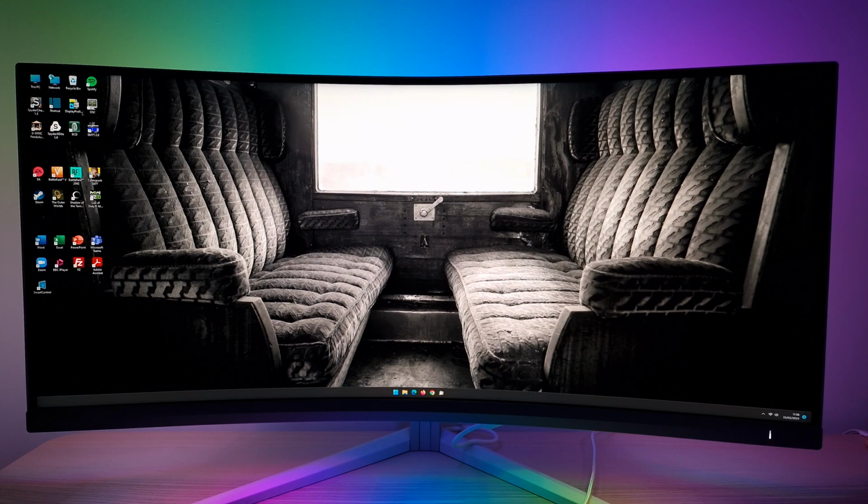It does actually give a really nice pool of light behind the monitor, so it can be used as a bias light or just some fancy effects if you like that kind of thing, as I'm showing you here with the rainbow mode. 3440 by 1440, 21 by 9, the usual kind of experience there. I found the curve as well worked well on this one. It was easy to adapt to, natural.